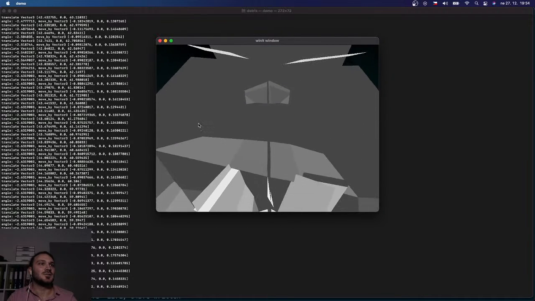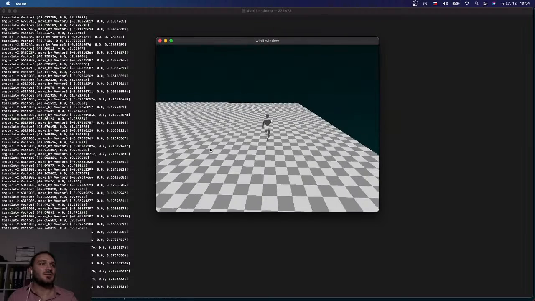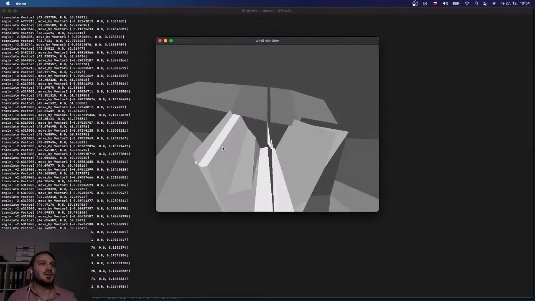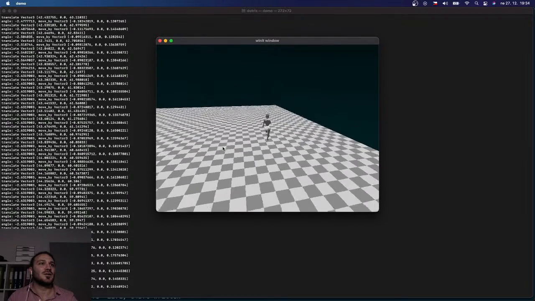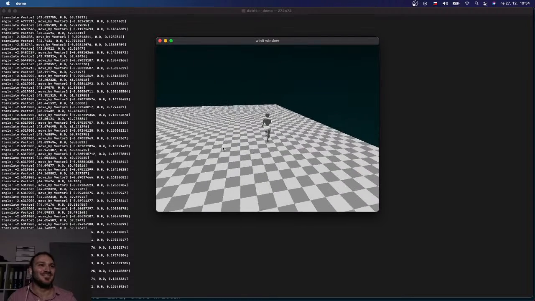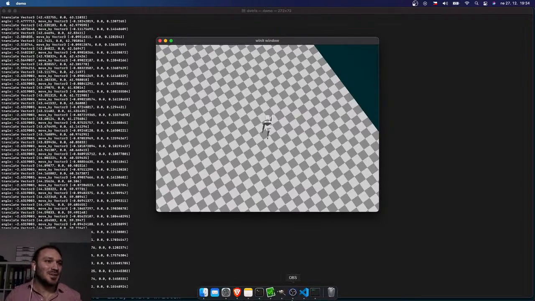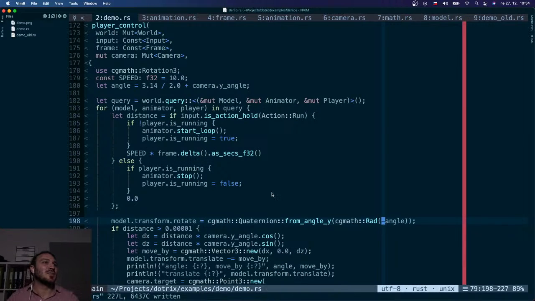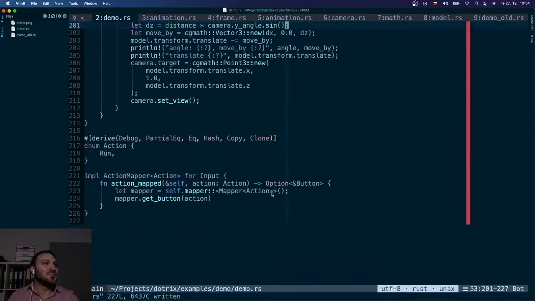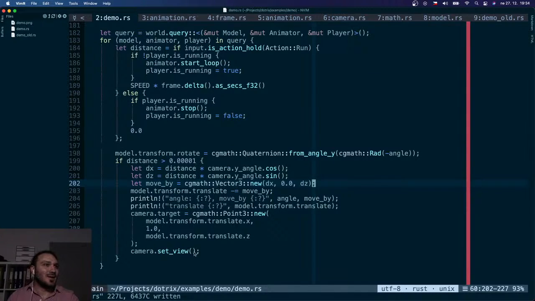Oh my god. I actually have an idea why it can be like this. First of all, we need to change the height of the camera. And it should be camera height.